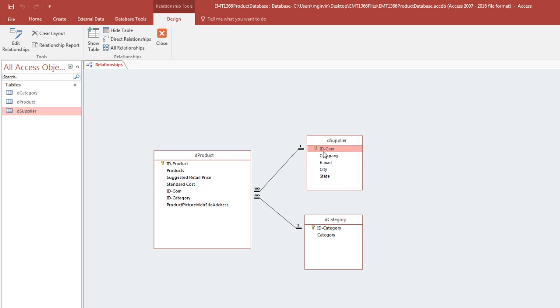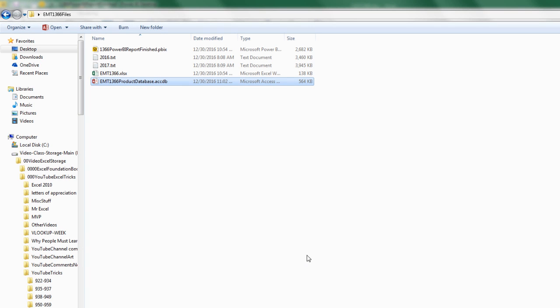This is the primary key, ID company. Over here, we have ID company, but there are many duplicates because we have many products from each company. Similarly, many products can be categorized as boomerangs, toys, or kites. This is a one-to-many. When we import this into Power BI Desktop, those relationships will be imported also.